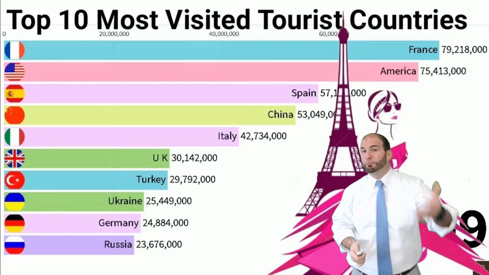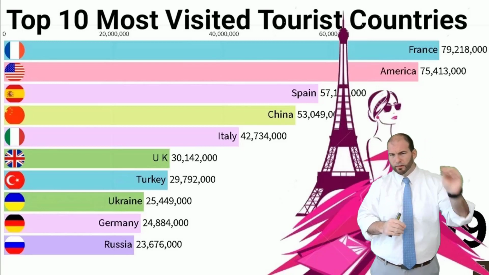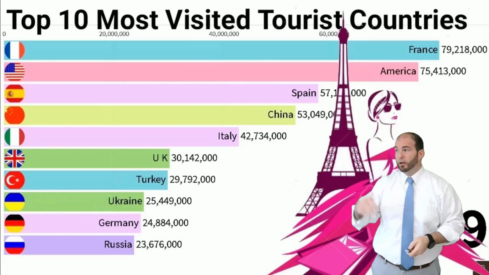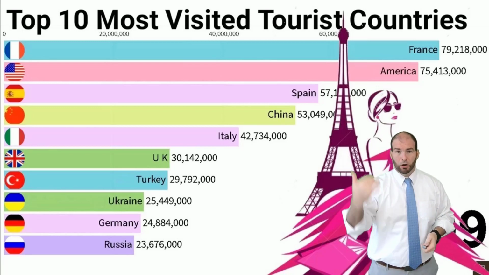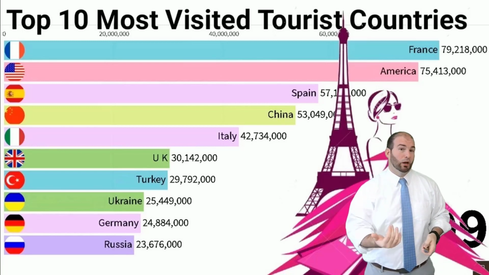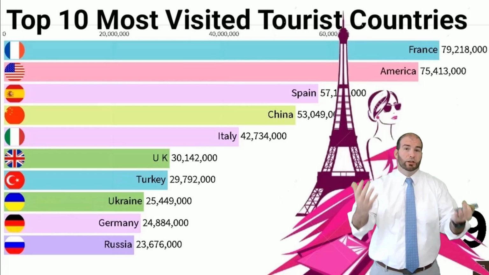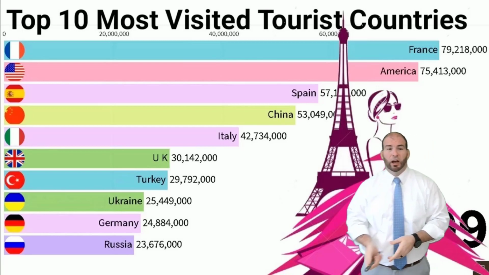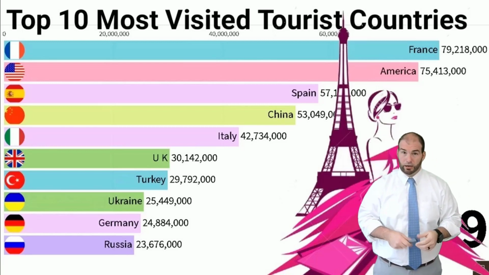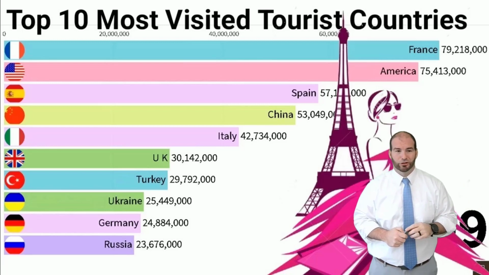And so you got Spain also there, beautiful areas of Spain. It is in Europe, you could drive to those. China. Now China, being a much more closed off country than the other ones, it is interesting that many people are wanting to visit China because, again, China trades with tons of people. People are interested and they travel to China. Italy, United Kingdom, Turkey, Ukraine, surprisingly here. Obviously, this is before the Russian invasion.